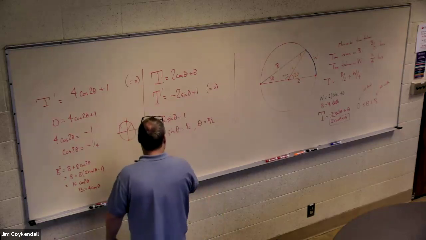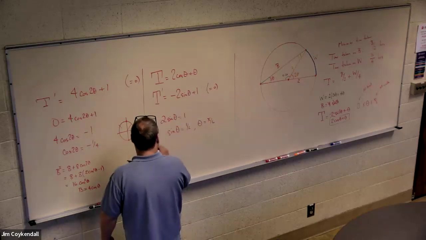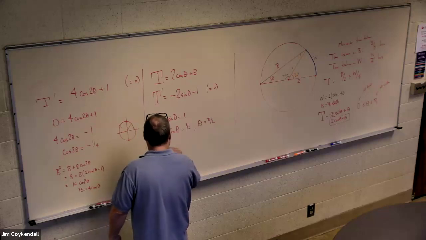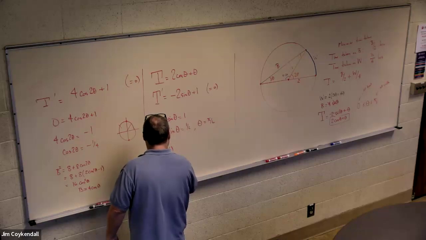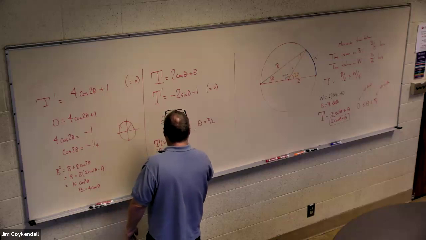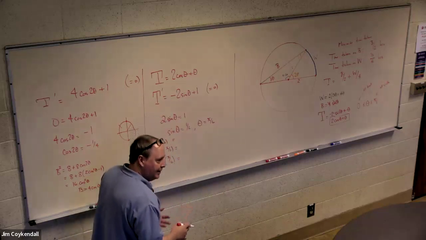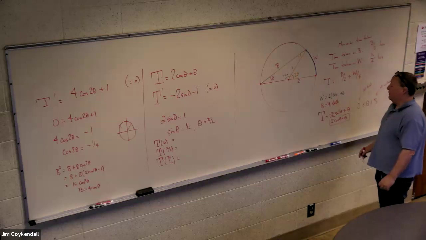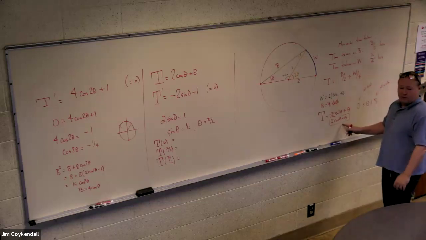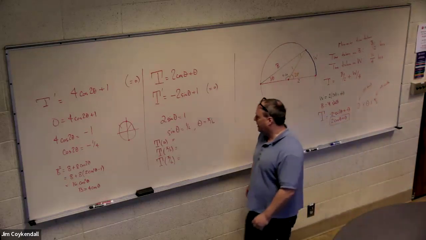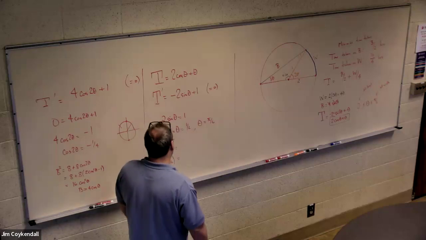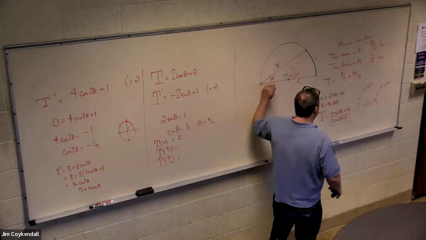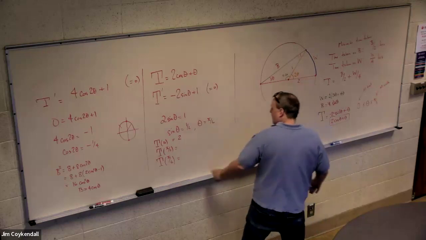So let's test this. Only one critical number. Let's look at theta of 0, pi over 2, and pi over 6. This illustrates the importance of testing things that I was talking about. When I plug in theta equals 0, my equation, which actually turned out to be 2 cosine theta plus theta, gives 2 plus 0 is 2. By the way, there's a good gut check. Theta equals 0 means that it's all boat. I went 4 miles at 2 miles an hour. I got a 2. That makes sense.